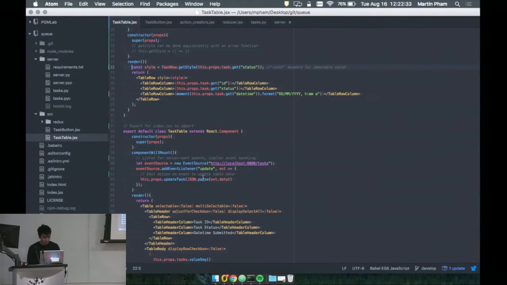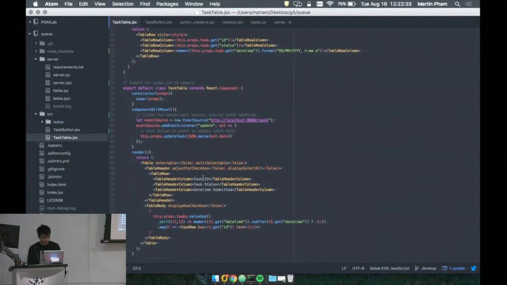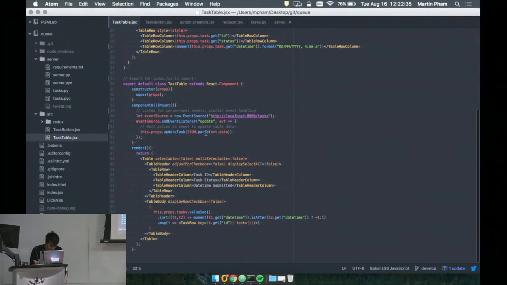This is the render method that you have in the ES6 React class, and it has to return some kind of markup, and that markup can have access to all the data that you have in your React component. The modularity becomes really nice, because you can work on small things and then compose them into the actual application. This is the actual task table. You can see it's only about 66 lines of code with comments and everything.